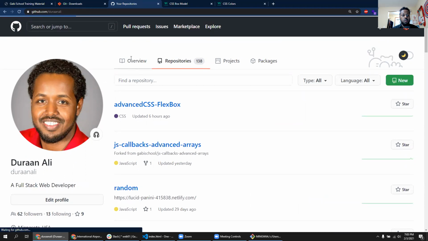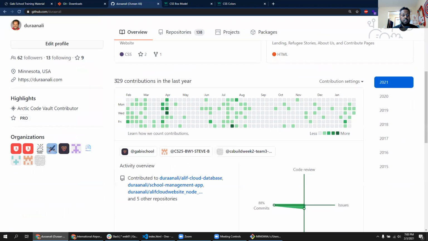And then if you go back to the profile, there's this chart. This chart is sometimes what recruiters and people who are hiring look at. The reason is, if you see something that is dark, it means that you committed code a lot. So for this day, I committed like 25 times.